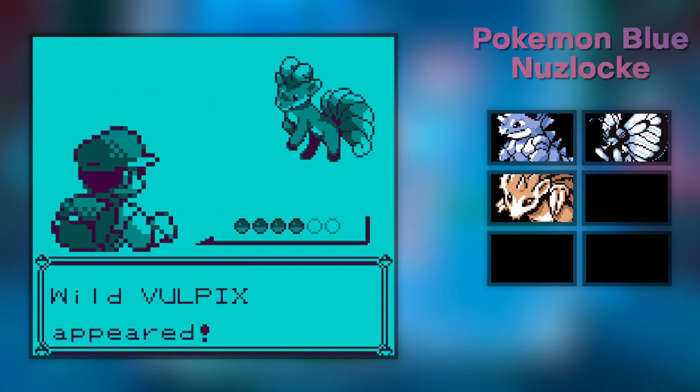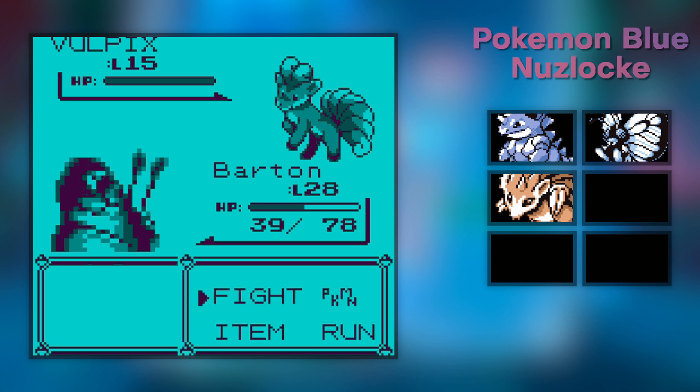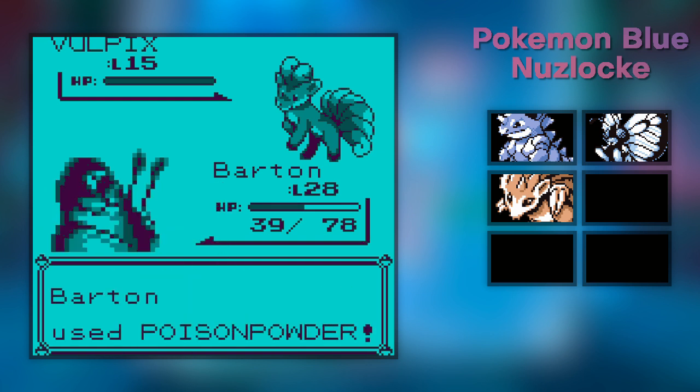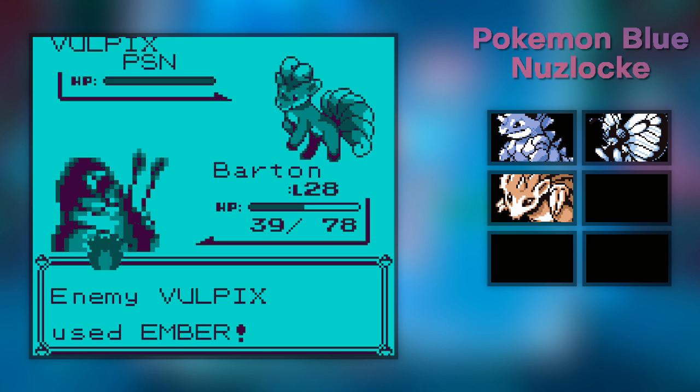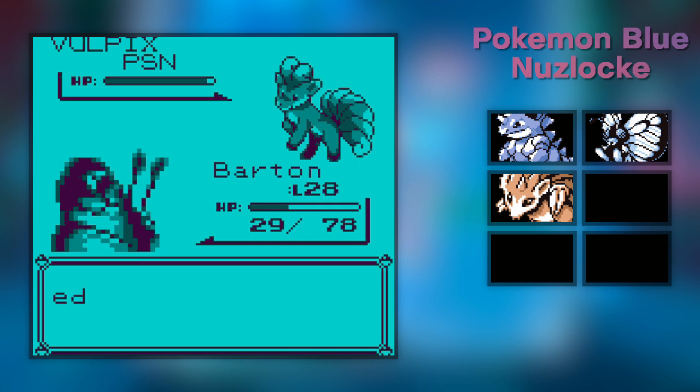We can get a Vulpix! Vulpix is dope. I like Vulpix. It's slightly weaker than Growlithe, I might be. Actually, I don't know in this generation. We can just use poison powder, I guess. Okay, yeah. Why did I think a level 15 Vulpix was gonna kill Barton? Barton's a legend. Barton is literally a legendary Pokemon. No one can convince me otherwise.